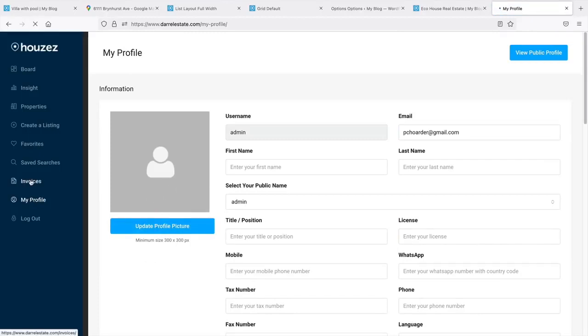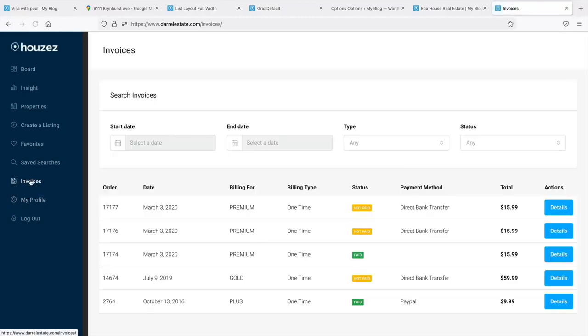Now, also, if this is a paid website, this is where you can see invoices. So you can see if people are paying you. You can go ahead and send invoices. I'll talk more about paid listings a little bit later in the video, but you can offer free and paid listings and also offer memberships, subscriptions on your website for listing on your site.